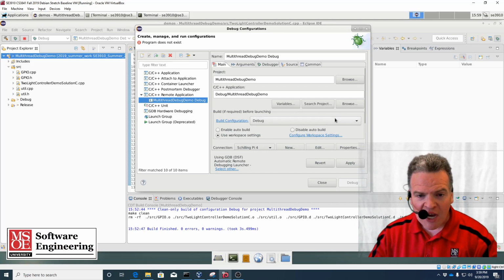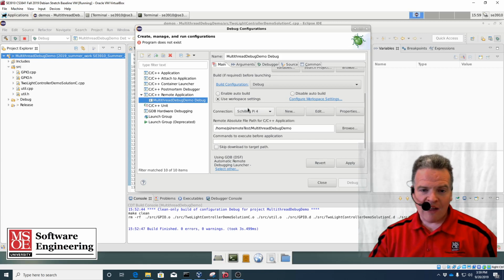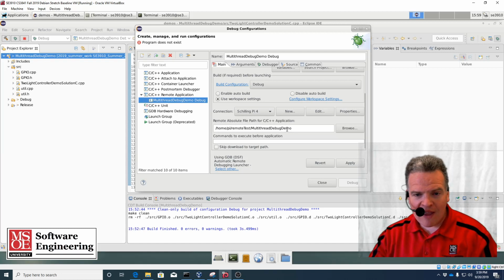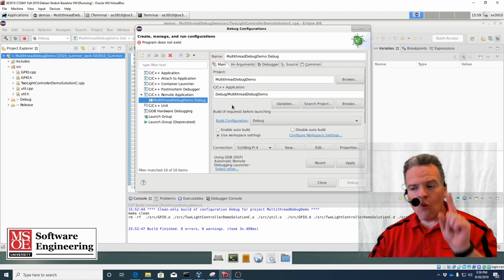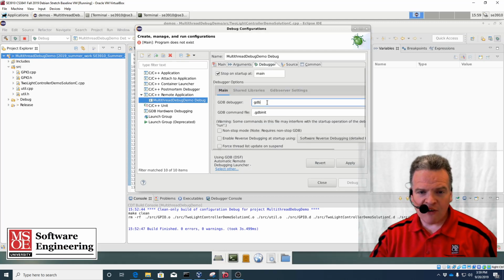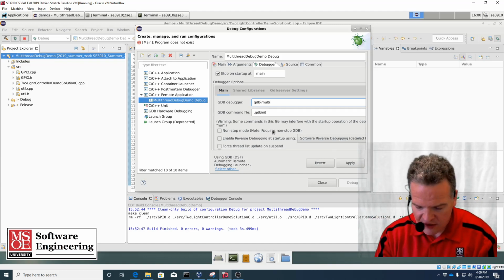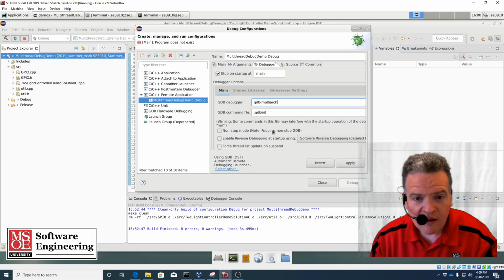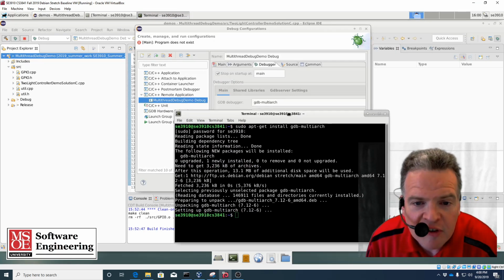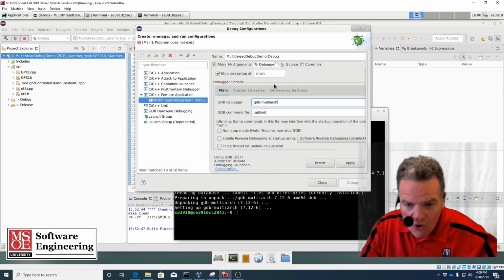And we're going to need to check and make sure that the connection is correct, which in our case, most likely it's going to be. In our case, we're using Shilling Pi 4, which is the Pi that we were at before. And this is the remote path we had in. One more thing we need to check. We need to look at our debugger here. So for our debugger, what we need to make sure is that instead of using just GDB, we are using GDB multiarch, like so. The GDB that we just installed right here. So I'll make sure I type that in right. Multiarch. All right, so that is all set to go.